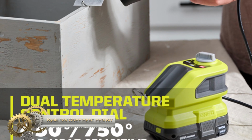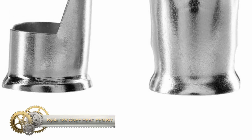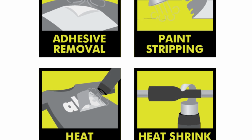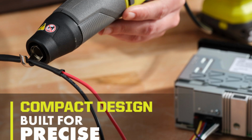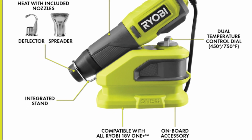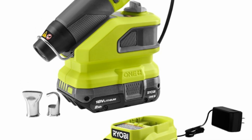The Ryobi 18-volt 1+ heat pin kit, priced at $70, offers a multifunctional heat pin along with accessories like a 2 ampere-hour lithium battery, charger, and specialized nozzles. With a temperature range of 450 degrees Fahrenheit to 750 degrees Fahrenheit, it's designed for diverse applications such as paint stripping or shrink tubing. Its compact design ensures user convenience, and the nozzles cater to different heating needs.